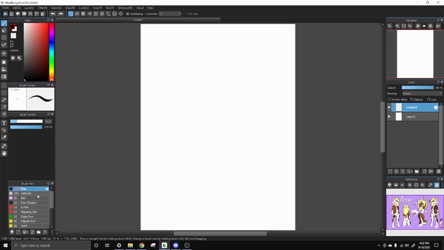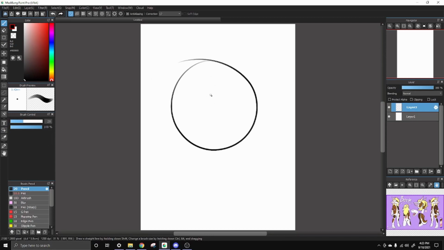You can also select multiple brushes, like the airbrush tool, a blur tool, pin sharp. I never really use most of the other tools. The tools that I use most are pencil, pen, airbrush, and maybe a couple more. These usually are like the 3 I use most. On topic of the pencil, this is the pencil I use to do my sketching process. I usually have this at like 20.